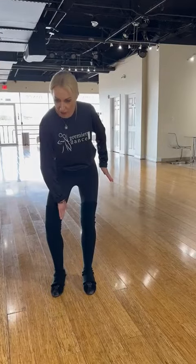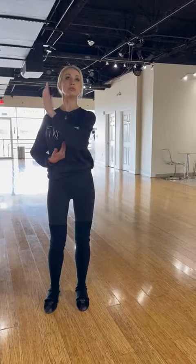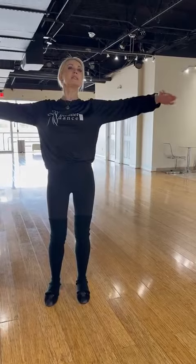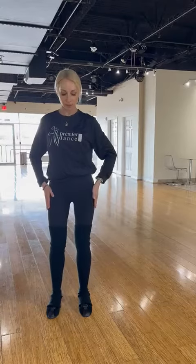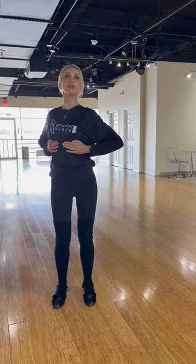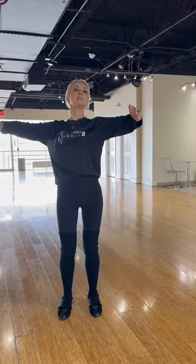We're connecting thigh to thigh — your right legs connect. Hips to the left, the buttons of your shirt will go towards one another, which is to 1 o'clock towards your partner, and head to 11 o'clock. Arms stay facing front — arms don't twist anywhere. So we have slight rotation to the left in the hips, slight rotation to the right in the rib cage, and your head is to the left at 11 o'clock.